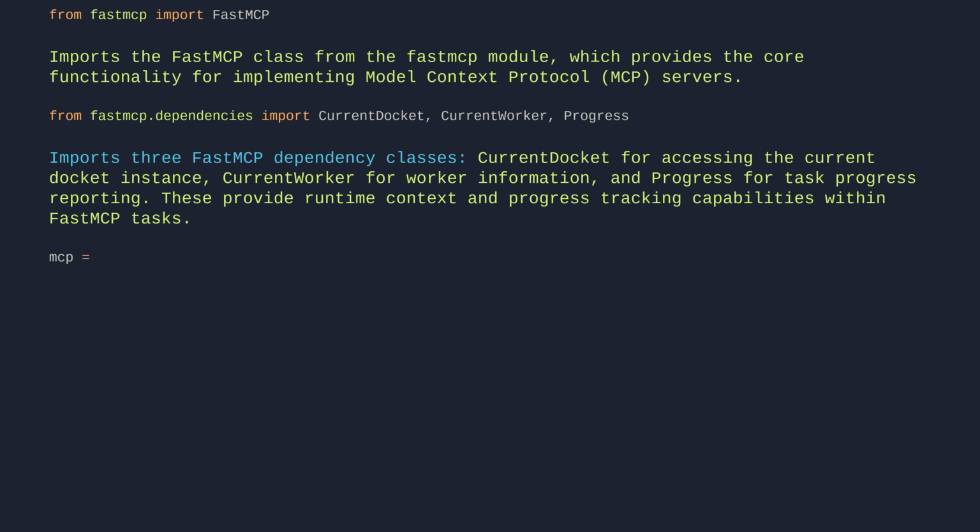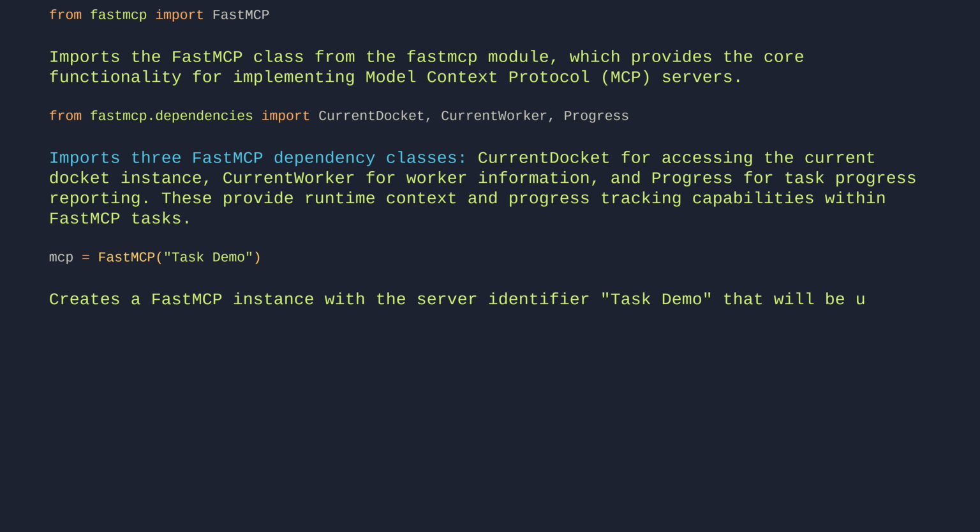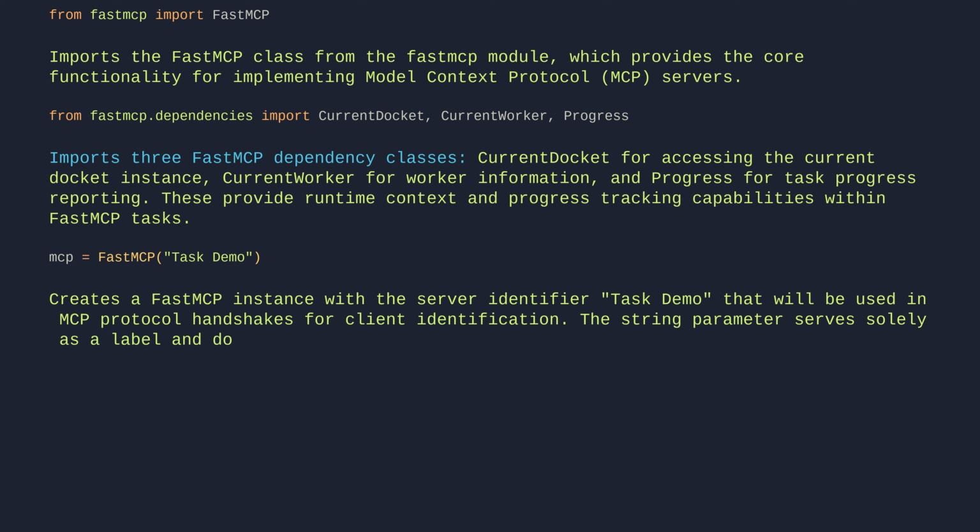mcp = FastMCP("task-demo"). Creates a FastMCP instance with the server identifier "task-demo", which will be used in MCP protocol handshakes for client identification. The string parameter serves solely as a label and doesn't configure any functional behavior or operational mode. @mcp.tool(task=True).